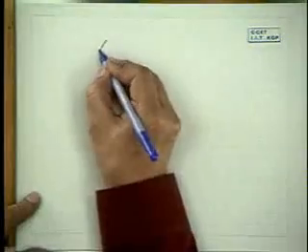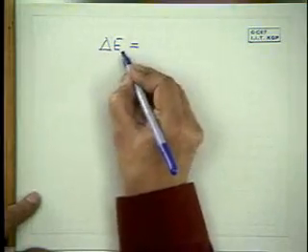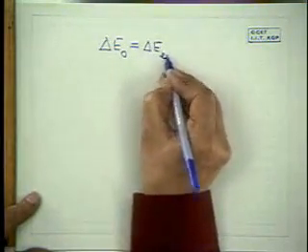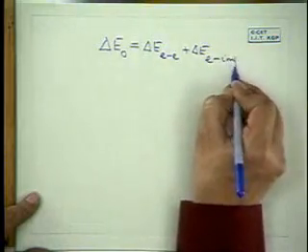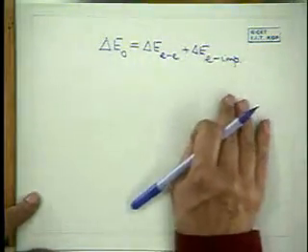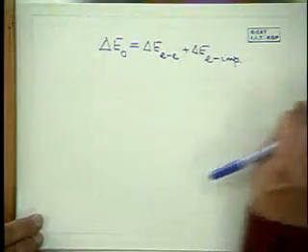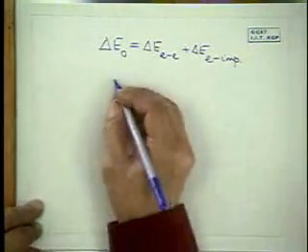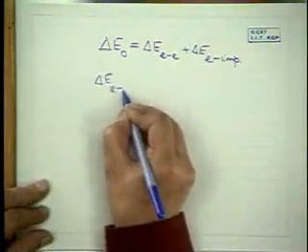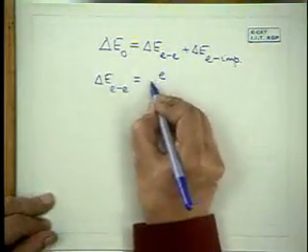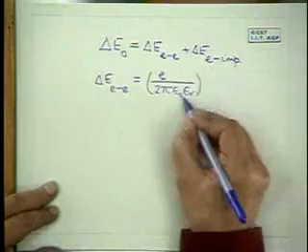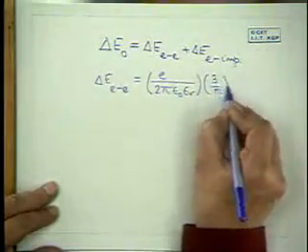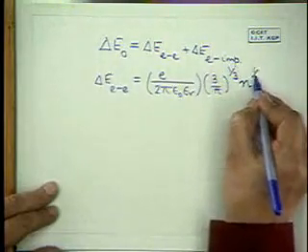If one is to go into a little more detail about band gap shrinkage, delta E is equal to delta E electron-electron plus delta E electron-impurity, and it can be shown that the electron-electron interaction is given by an expression depending upon the refractive index, and it essentially goes as n to the power 1/3.